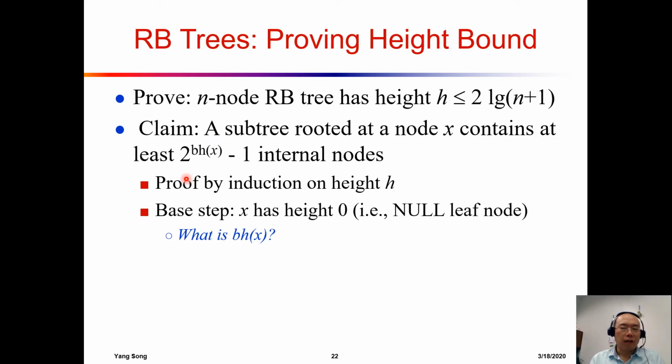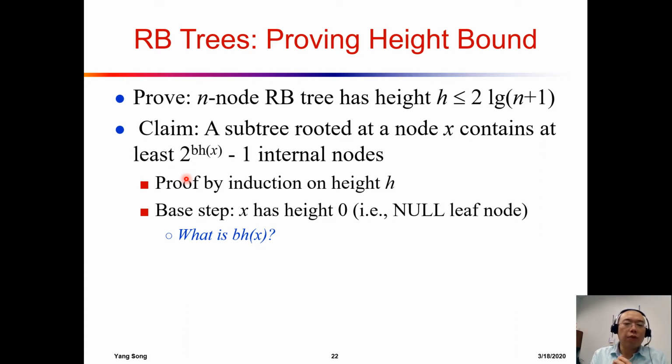Well, remember, if we want to do induction, the very first thing is we want to find a very small, very basic case, and we can easily prove that it is true, right? So what is the most fundamental, the easiest, the most basic case we can find? Well, that is, of course, when the current node x itself is a leaf.